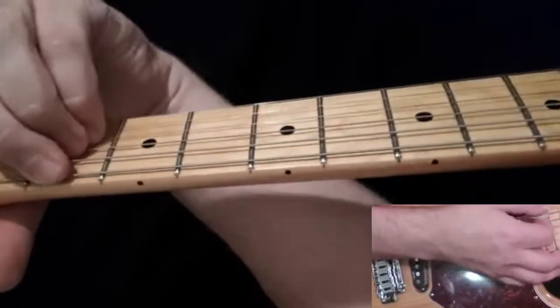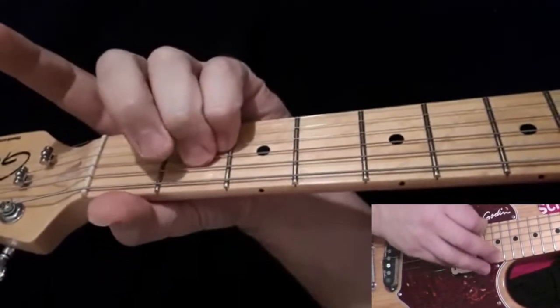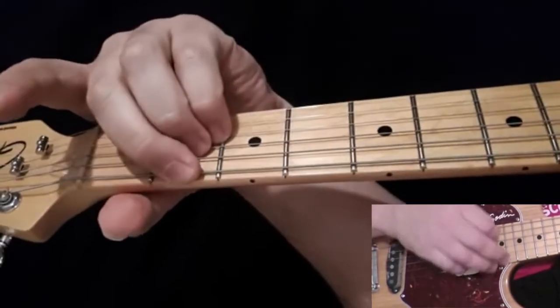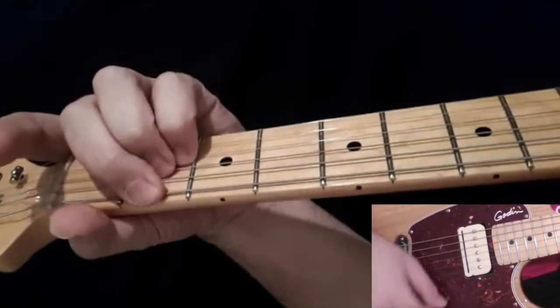And that is basically, so it's the A sus with the addition of the second fret on the 6th string there. So that's your starter chord, and that's where Geddy solos.